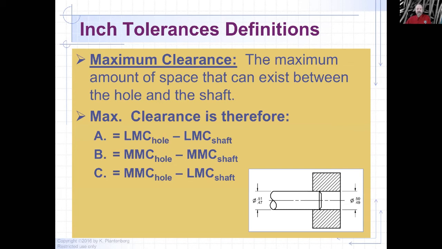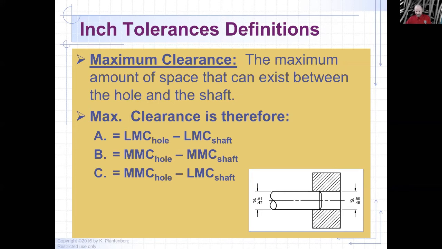Think about that. When do you get the most space? Is it A, the least material condition of the hole minus the least material condition of the shaft, the difference between the two? Or is it B, the maximum material condition of the hole minus the minimum material condition of the shaft? You want maximum clearance, so when is the space the biggest?